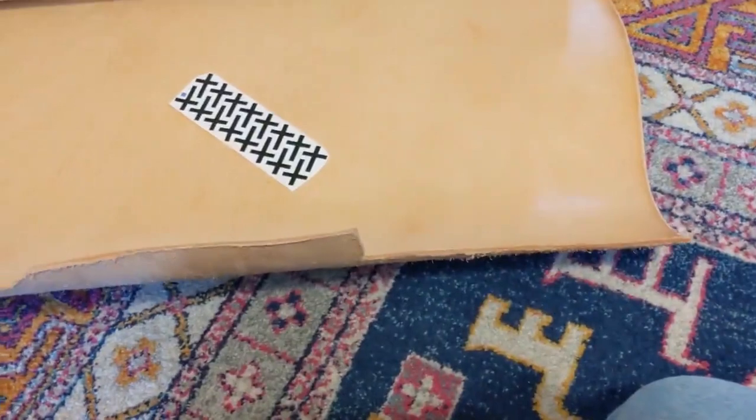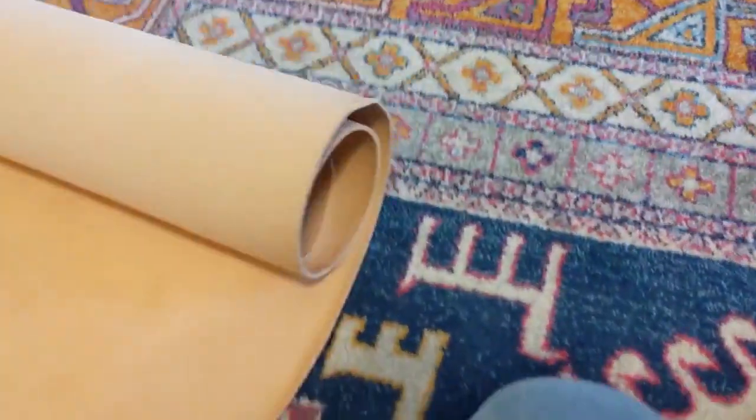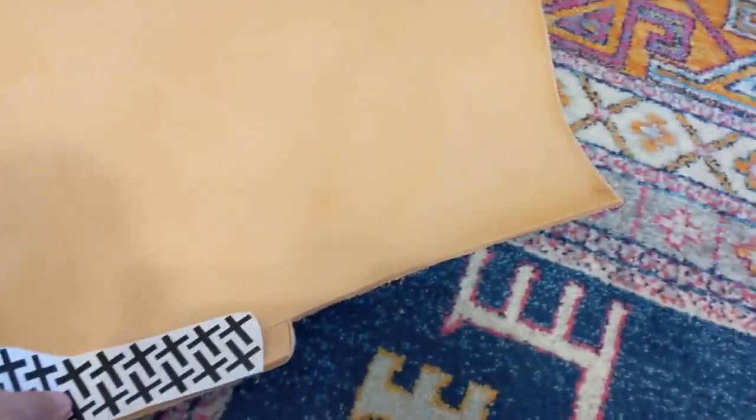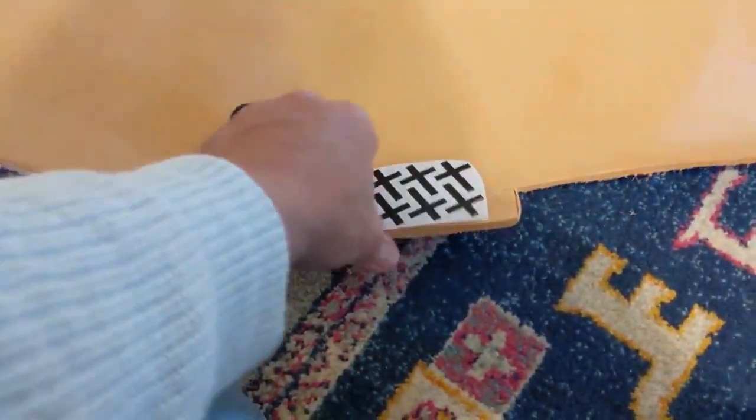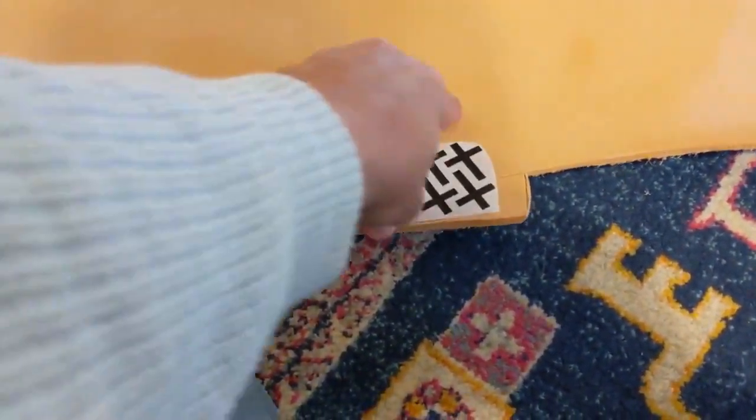I bought this from Tandy Leather. It was $50 for the whole hide. I know they can be up to around $250 or more, but they had a really good deal on them at the Atlanta Knife Show that happens in Cobb Center once a year.